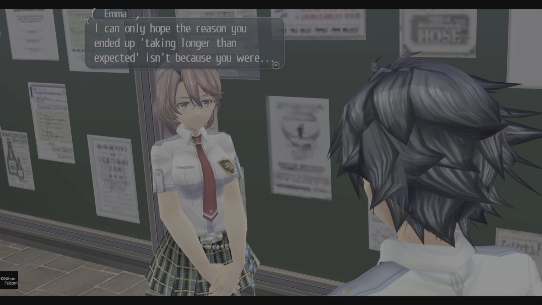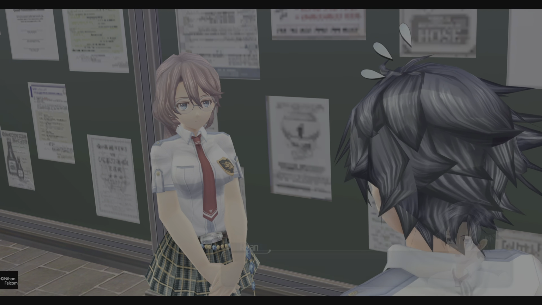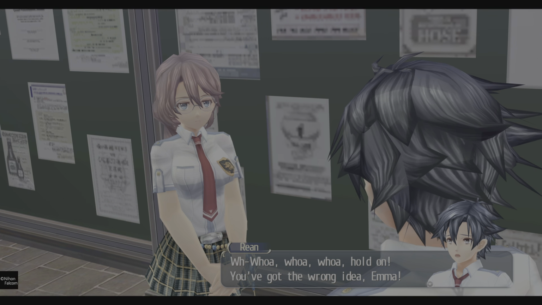Reen, I can only hope the reason you ended up taking longer than expected isn't because you were... Whoa, hold on. You've got the wrong idea, Emma. I just happened to bump into someone I know while I was out. That's all. Nothing scandalous. Nothing I'd be ashamed of. I never said it was. Though you do seem strangely defensive for a man who has nothing to hide. Huh. I wonder what would happen if Elise and the other girls were to catch wind of this. I swear, don't. I just ran into someone I know after I left the store. Nothing happened. You just like raking me over the coals, don't you?